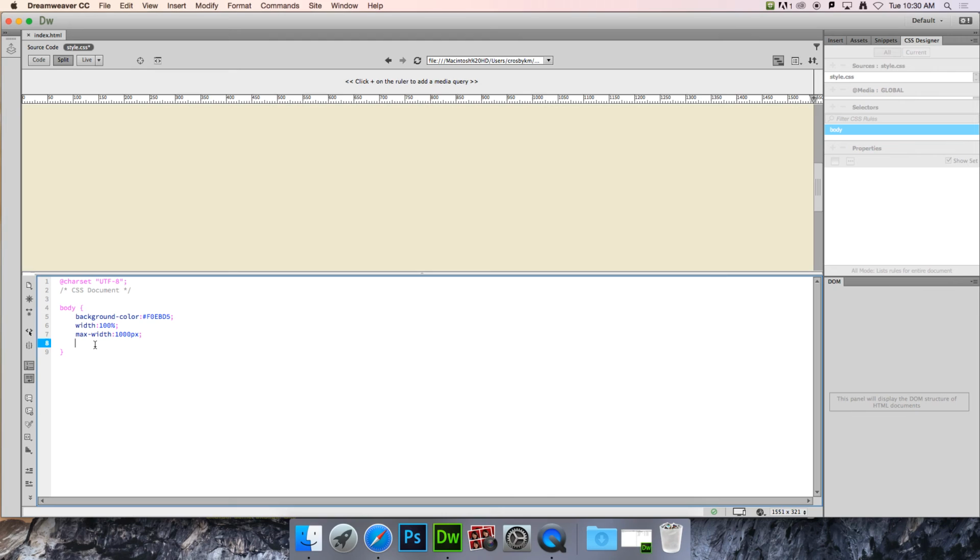Yes? How do you get your screen to split? To split like that, up here at the top you see code, split, and live. Yeah, it's not letting me press the split button. Okay. Let me come over quick and take a look. The style sheet won't have a split, because there's nothing for it to split.